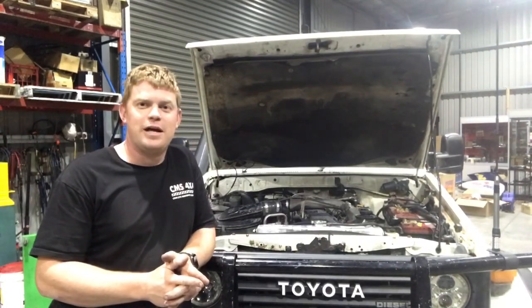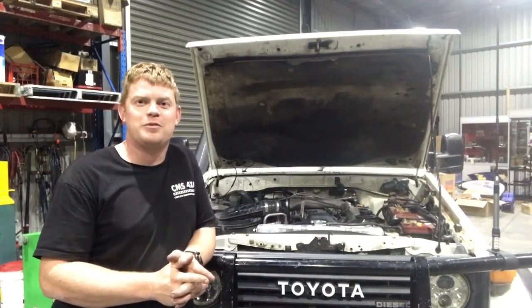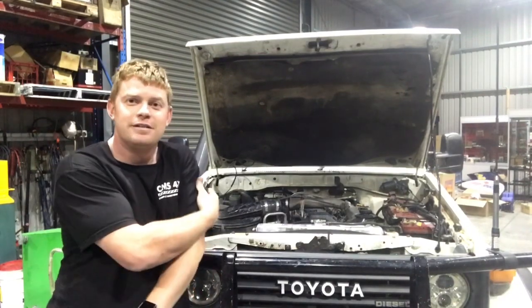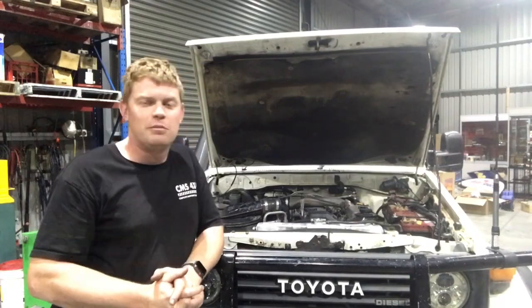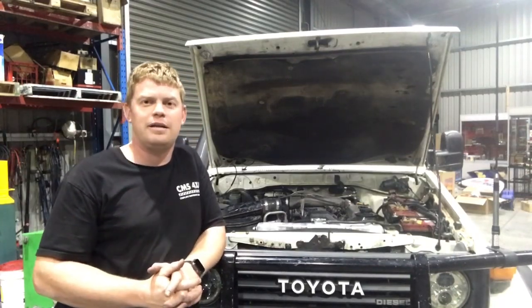But I'm really happy with the results. I wasn't sure how good it was going to be. Once it started creeping up towards that 100 mark, I thought, oh, this is going to be a waste of time, but it stopped there. I'm sure if you pushed it and pushed it, you can get anything to overheat, I guess.